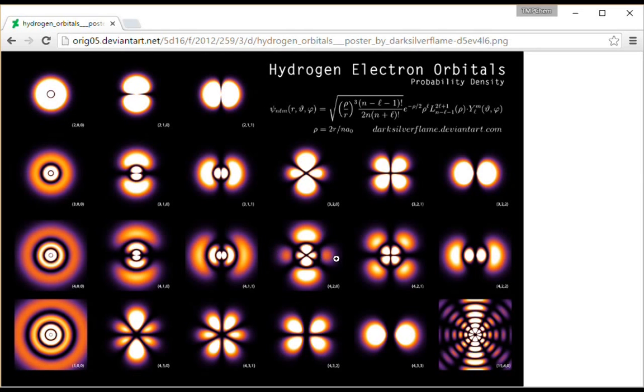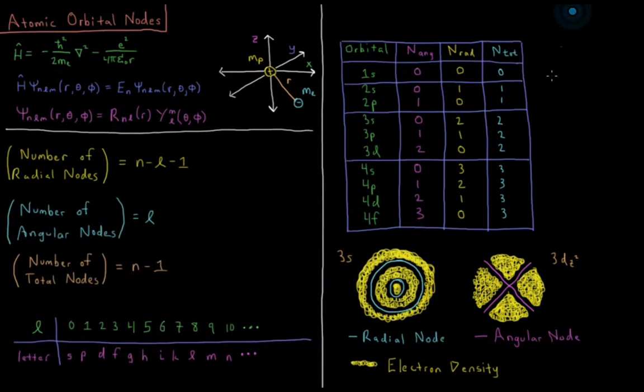That's the basic concept of nodes. You can see very nicely in these diagrams how we get that interplay between radial nodes and angular nodes, which is all controlled by the quantum numbers defining how many nodes we have of each type.